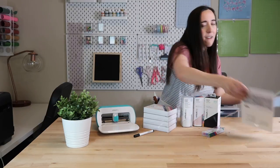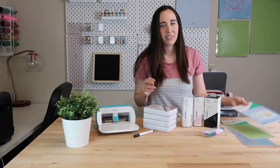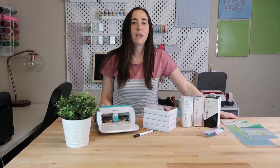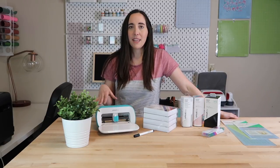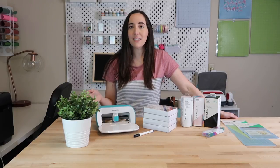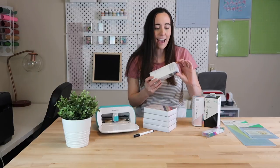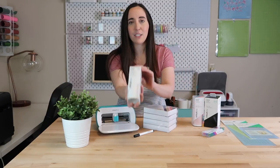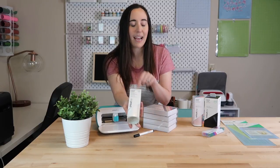I also have the card mat which I'll be using in this video. You can use your Cricut Joy to make labels using the Smart Label writable vinyl — I picked up some of that as well. With this machine, you can quickly write, then cut, then easily just peel and stick the label to your surface. I picked that up from Michael's. Here is the Smart Label and I am really excited to test this out.